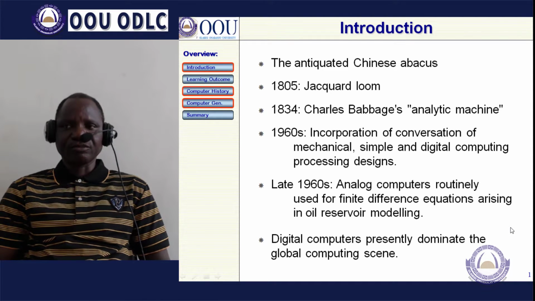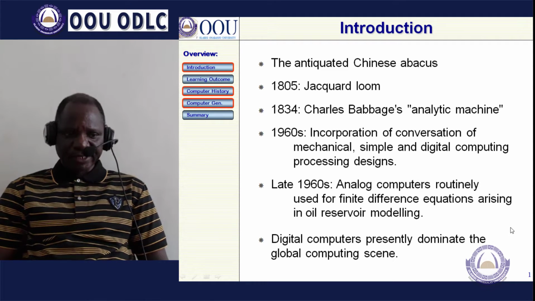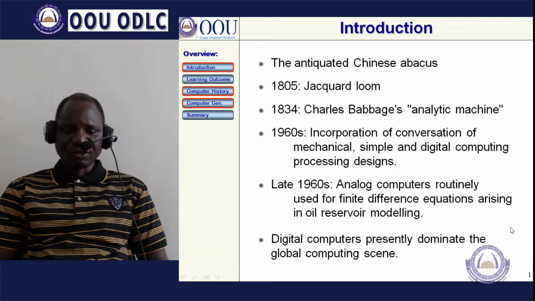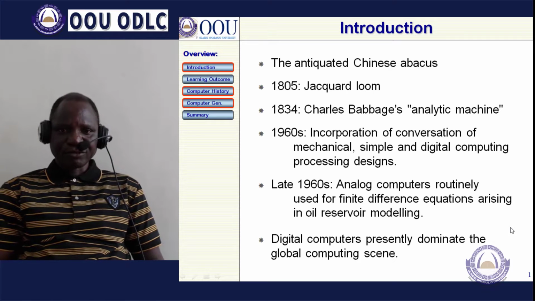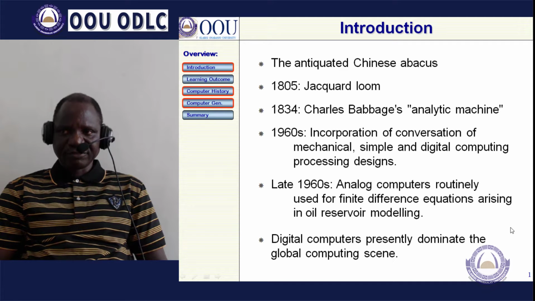And the fact that computers can be classified in three different ways, either by size, by purpose, or by signal. When we say by size, then we mean, is it micro, mini, mainframe, or supercomputers? By type, we mean, is it special purpose or general purpose? Or by signal, when we refer to whether such computers are analog, digital, or hybrid. Hybrid being a combination of analog and digital features.